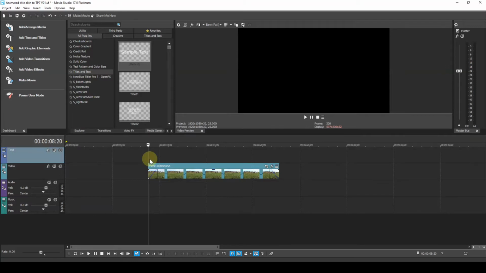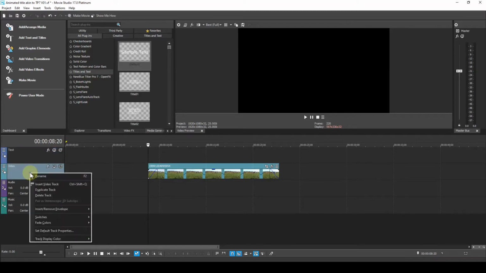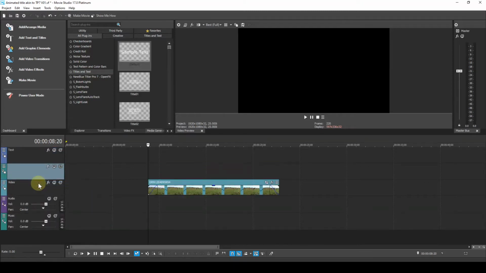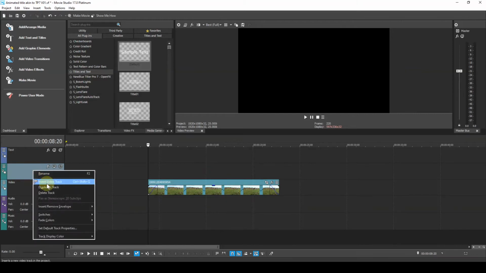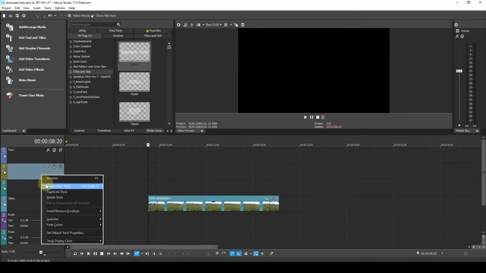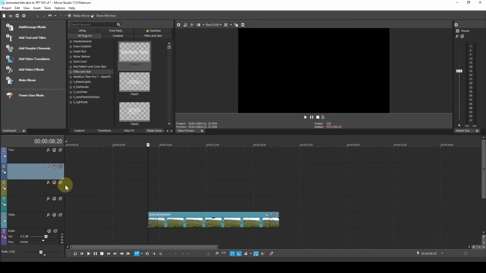I'll call this clip the title clip. Now, to accommodate all the elements I need, I'll insert another 3 video tracks above the title clip track. Before making a start on the first text element, I need to create a semi-transparent strip that will act as a background to the text elements. I need to do this because it will make the text stand out from the title clip.